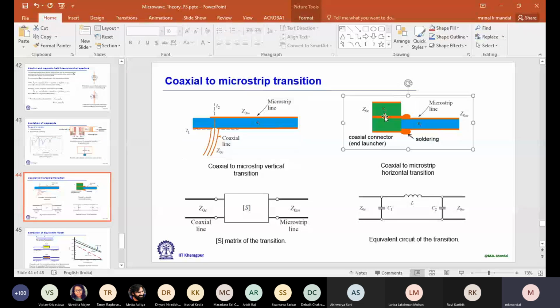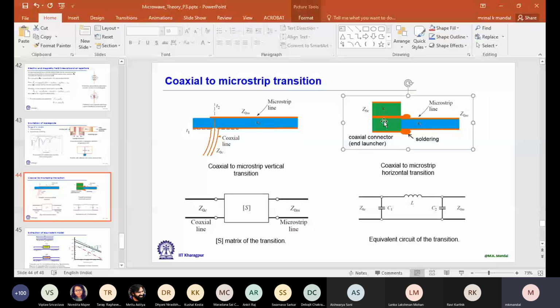So this left side, I am showing the coaxial cable. The right side, it is the microstrip line, and it's a cross-sectional view. So this middle one, you can see this is the inner conductor of coaxial cable. It is little extended outside, and we solder it to top microstrip line. And this green part, this is the dielectric of the coaxial cable. Now it is automatically wideband. Why?